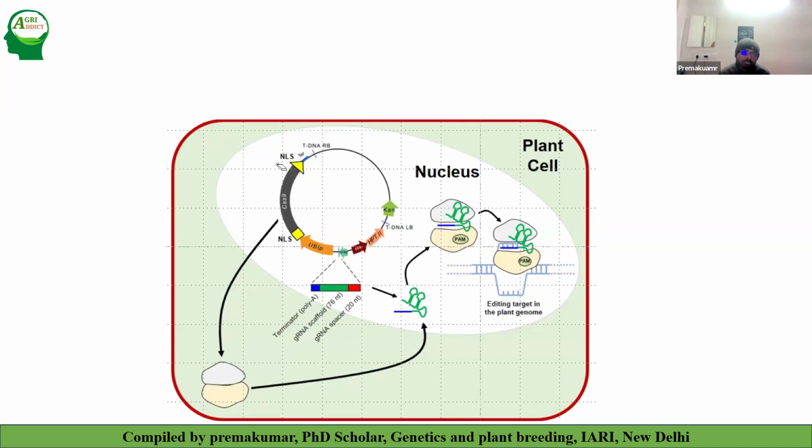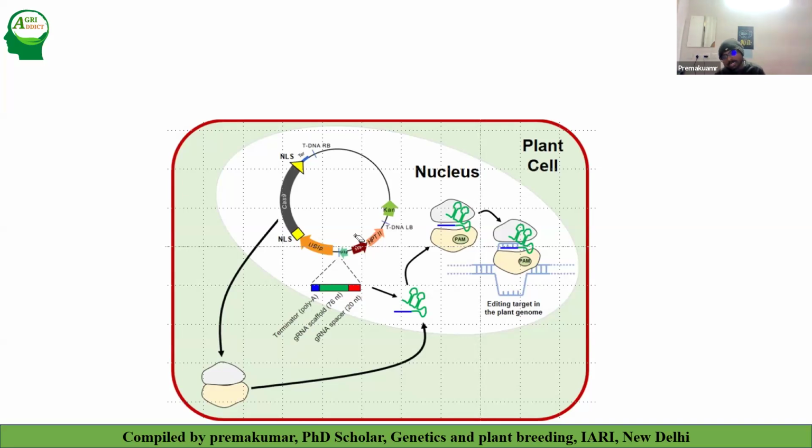Then you should make sure that you have kanamycin resistance as a selectable marker and HPT as a selectable marker, and you should have a promoter sequence, the 35S promoter. See, every gene construct should have this, because it's an expression vector. There are two different kinds of vectors: one is a cloning vector and another is an expression vector. If you want to express, because you want to produce the RNA and the Cas9, that's why it is called an expression vector.